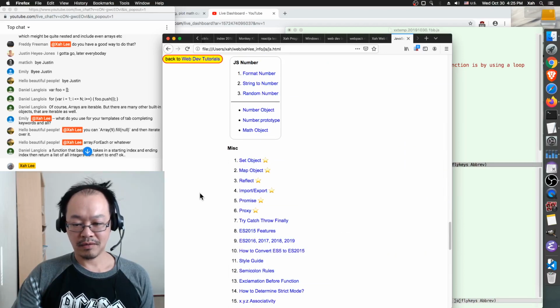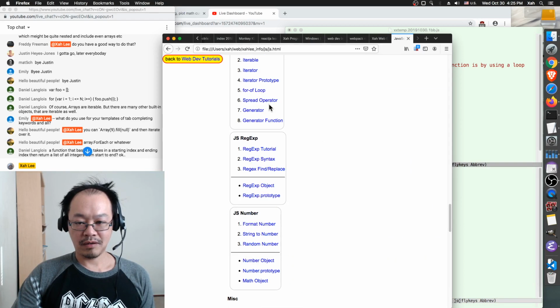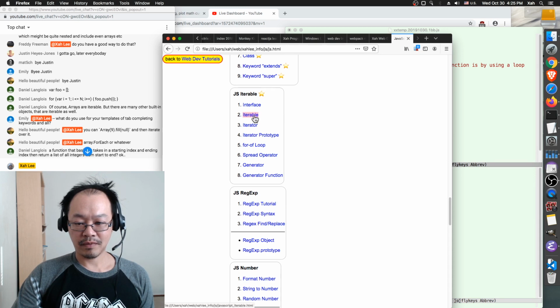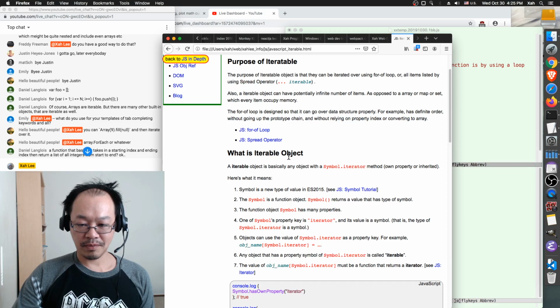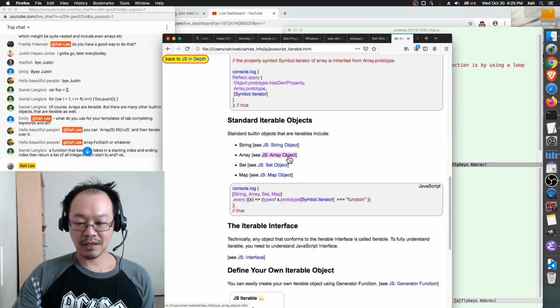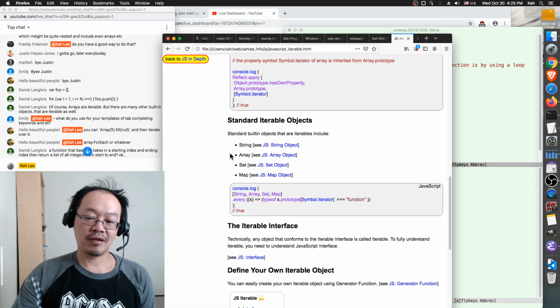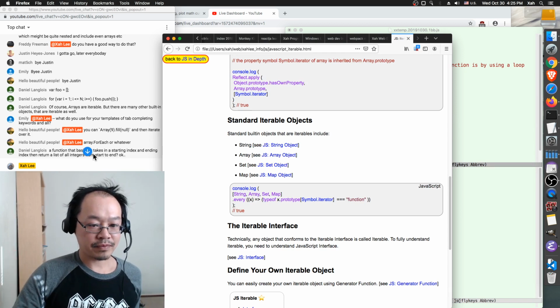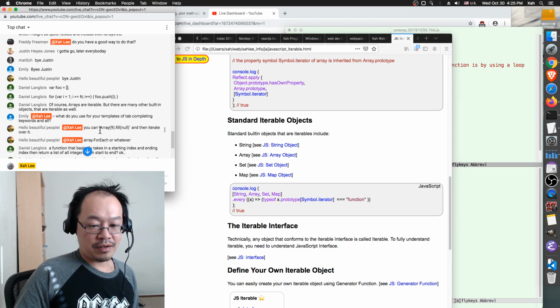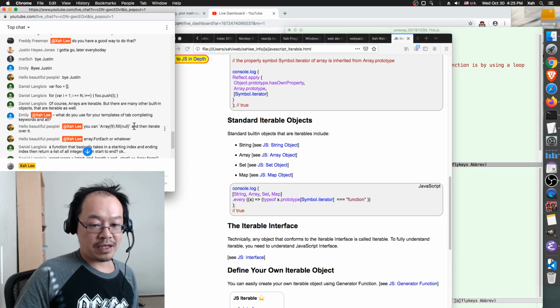That's about it. If we go to iterable, what is an iterable object, the standard iterable objects: string. Oh yeah, I missed the string. String, array, set, map. That is it.